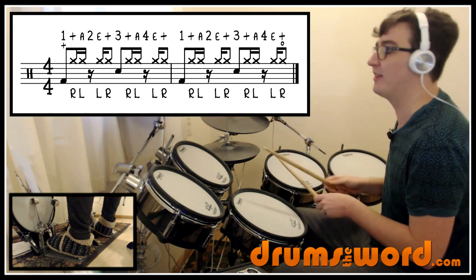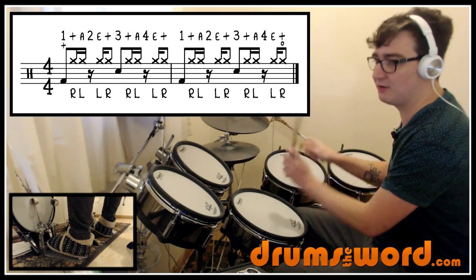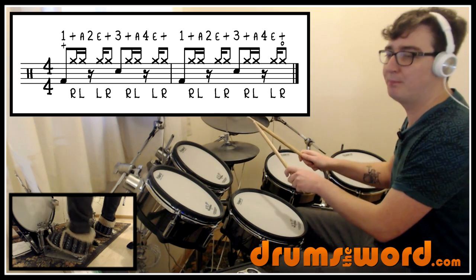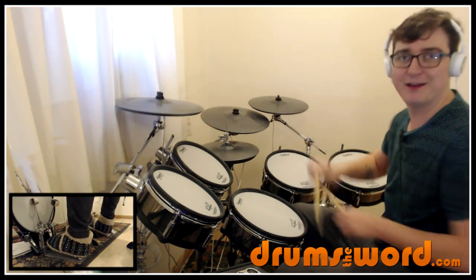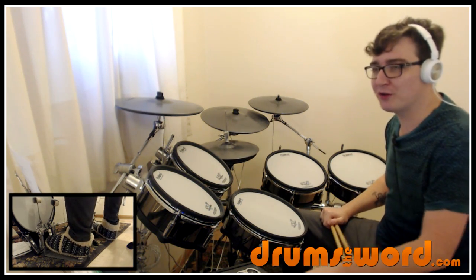So put the 2 bars together, 1 and a 2 E and, 3 and a 4 E and, 1 and a 2 E and, 3 and a 4 E and, 1 and a 2 E and. Just the second bar, boom, ba-da, ba-da, ba-da, ba-da, boom, ba-da, ba-da, ba-da, ba-da, boom. There's another way you could sing it. So there you go, that's all 4 of those drum beats for you.